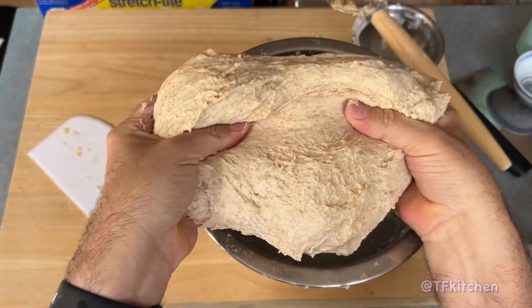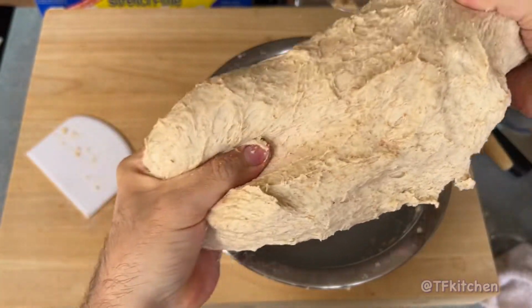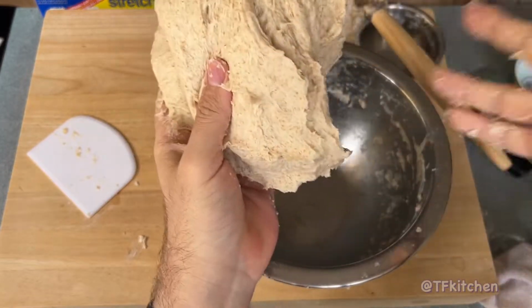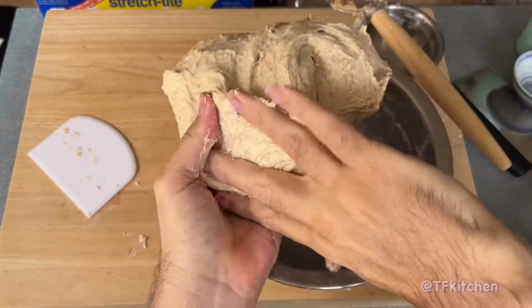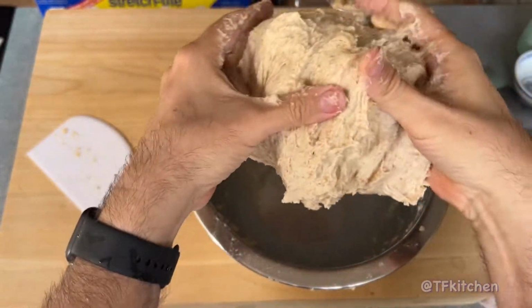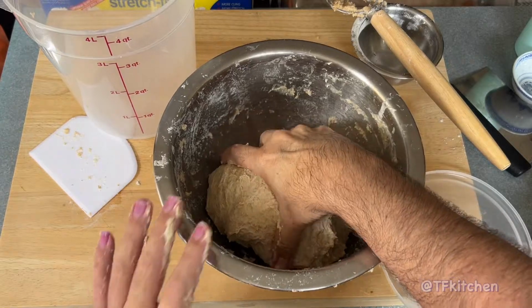And you can tell how different this is. It's definitely got more gluten. It's definitely stronger. It's not as sticky as it was before. So, you know, this is doing good. I'm very happy with the way this looks. And now we're going to let this rest for about 10 minutes.